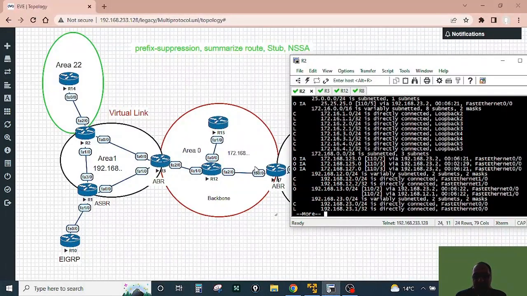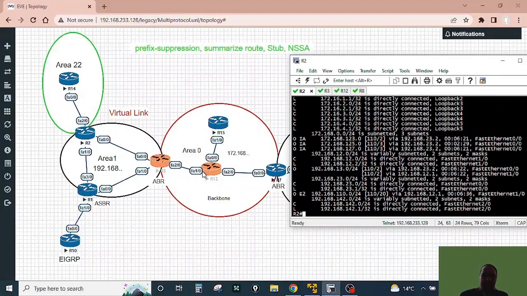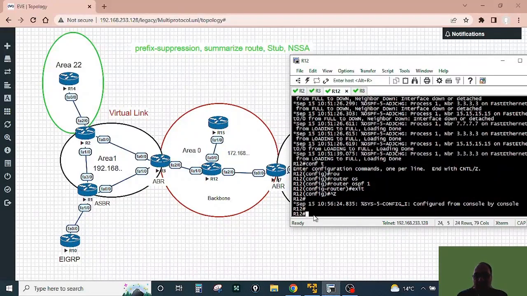These are the connections here, the transit links. And this information is not important for R2, and it will occupy the data and the memory for nothing. So we will go to R12 and I want to show you. You must do it in all the routers, but just for reference, I show you in R12.